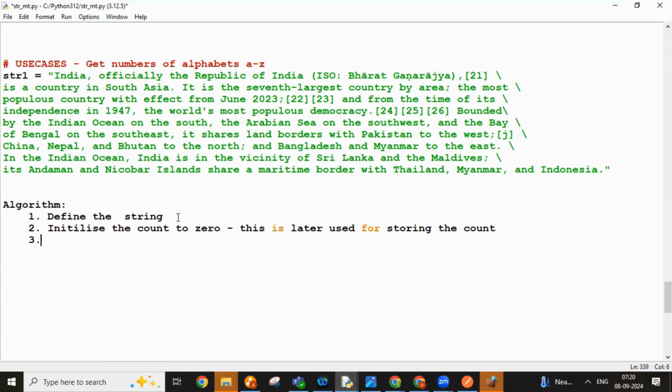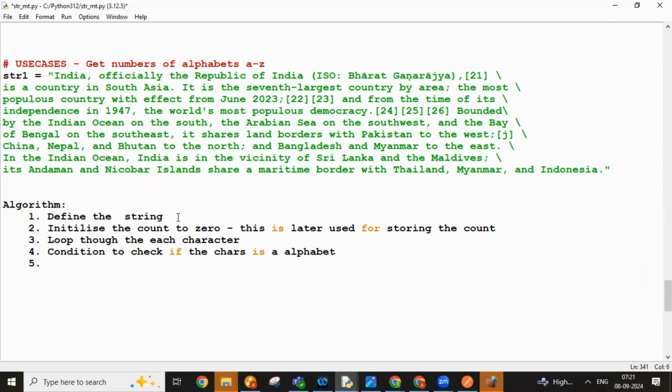Next, step 3, loop through each character. Got it? And fourth, now condition to check if the character is an alphabet. Okay.